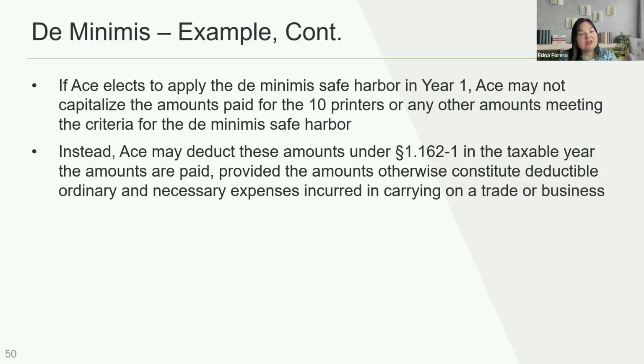So we do get a lot of questions sometimes about new windows. So things happen, a window breaks, you may have to replace it. That window costs $1,000. They're not cheap, especially if it's a triple pane. But because each one of those windows that you're replacing is under that $2,500 de minimis safe harbor amount, you might be able to just expense that one window you have to replace. Or 10 windows that you have to replace.